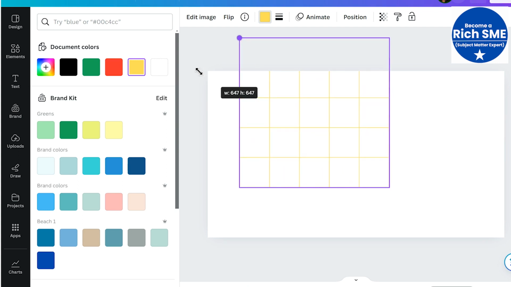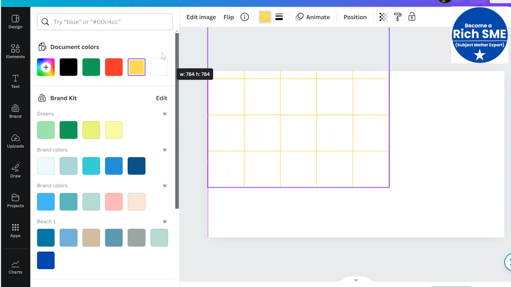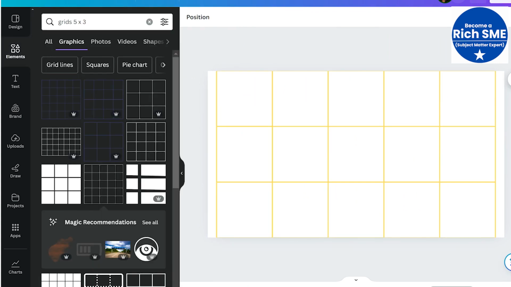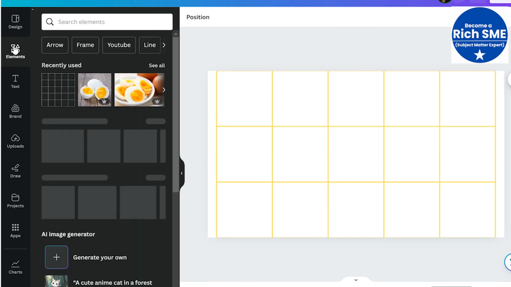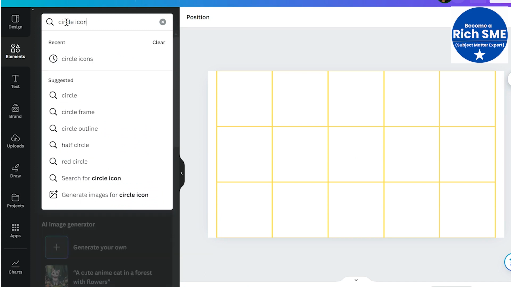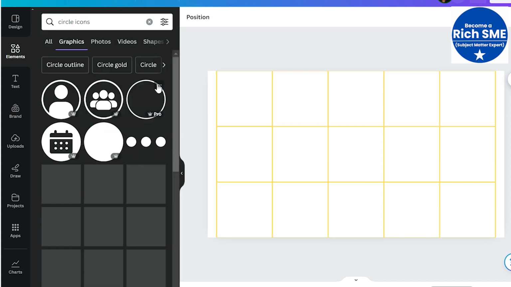So what I'm going to first do is scale it up so I can have 5 columns. Okay, that looks good. And so now I'm just going to search for the icons to represent what I'm looking for. So I'll go to elements and I'm just going to search for circle icon. And here for graphics, I'll select see all.